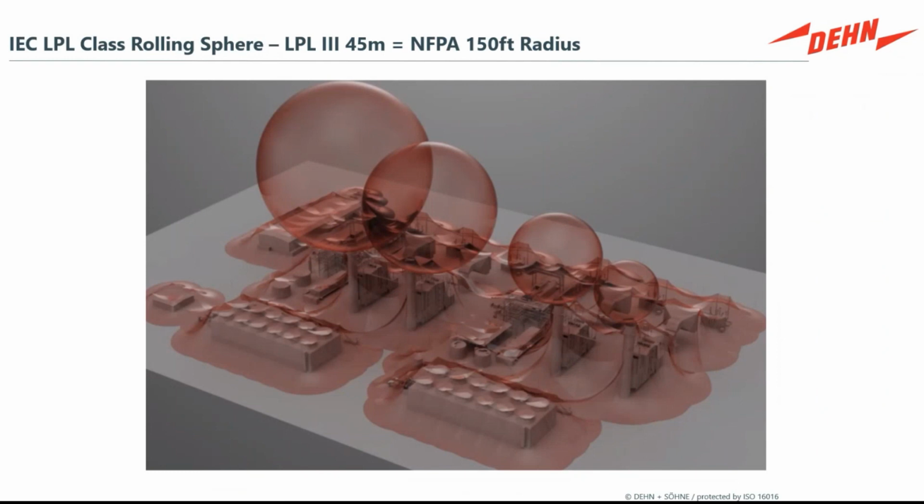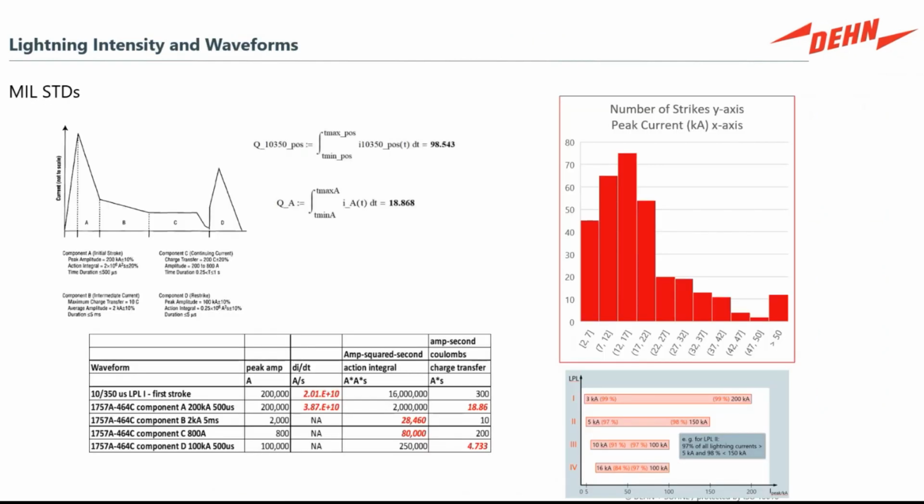I like to use this slide to talk a little bit about the actual lightning strike and the numerical models that exist. The mill standards have a great deal of information available to give guidelines on the lightning stroke process and what types of energies you're subjected to in these initial formation of the channel and the long duration types of the strike that have a great deal of energy, but they're not a high intensity, but they last a long time. And that's described in the mill standards quite well. But in particular of note is that the IEC strike definition of a 10 by 350 waveform is a fairly close match for the mill standards.